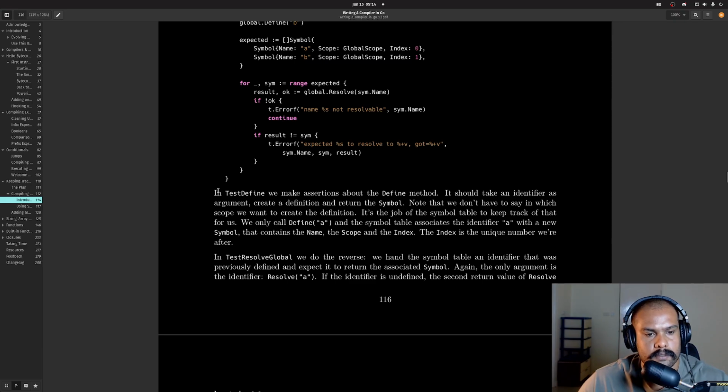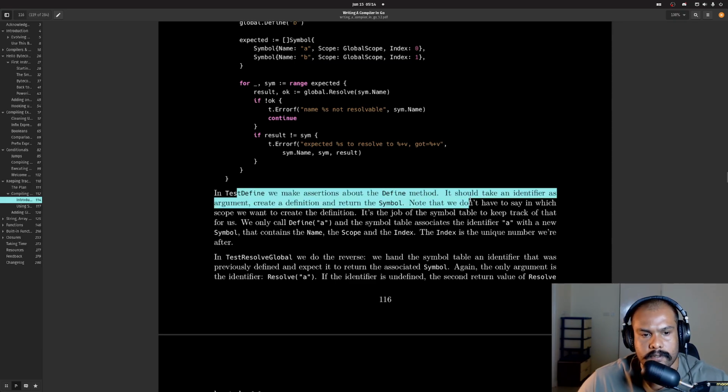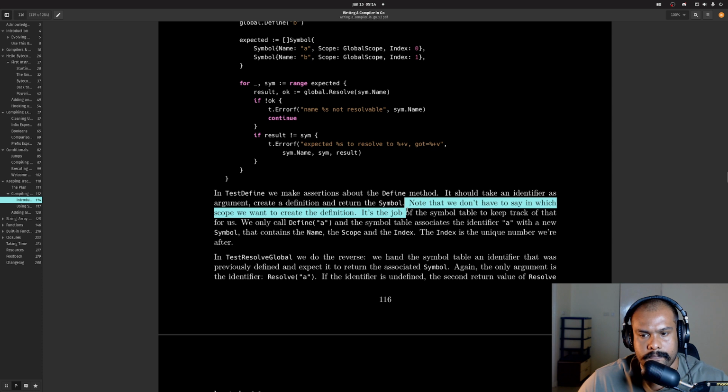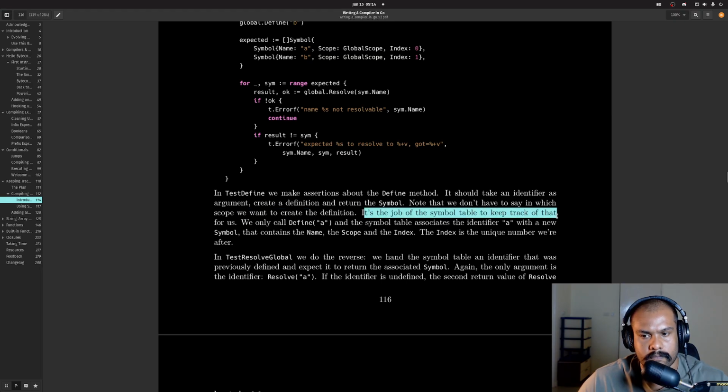Okay, let's just test. Test define. Note that we don't have to say in which scope we want to create the definition. It's the job of the symbol table to track that for us.